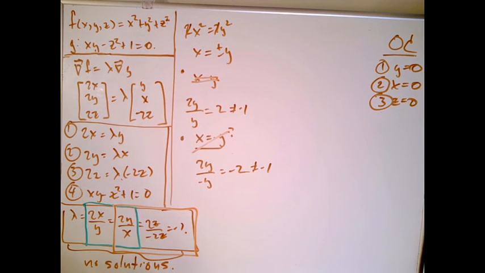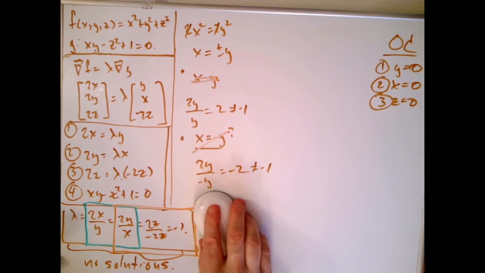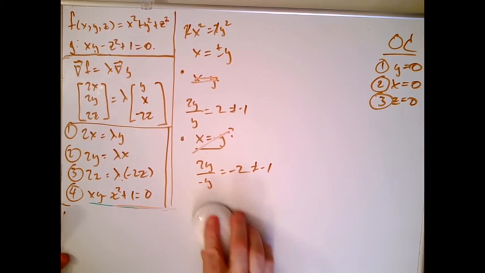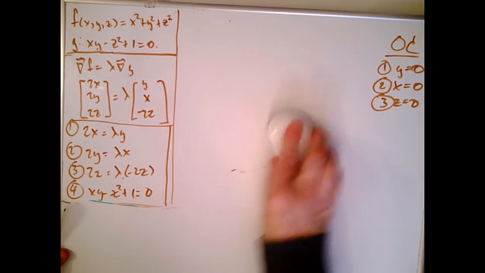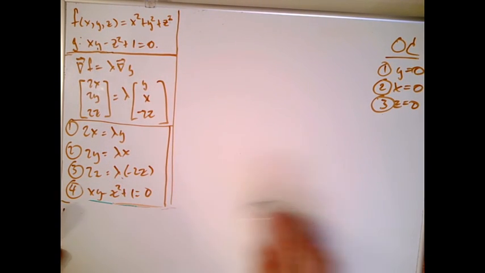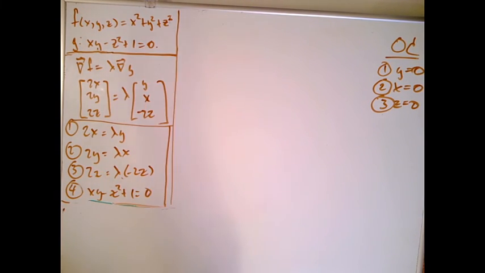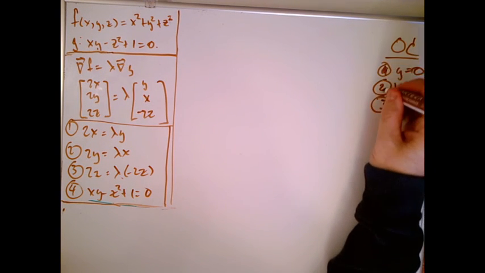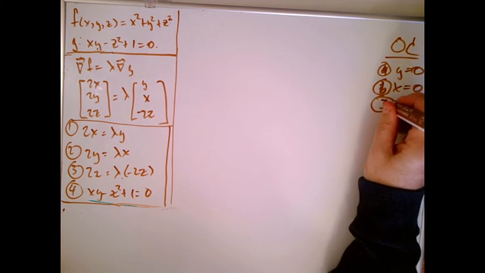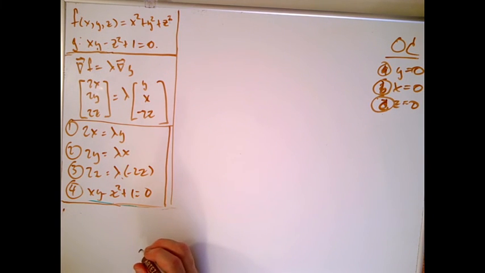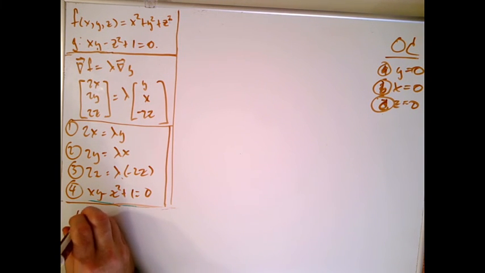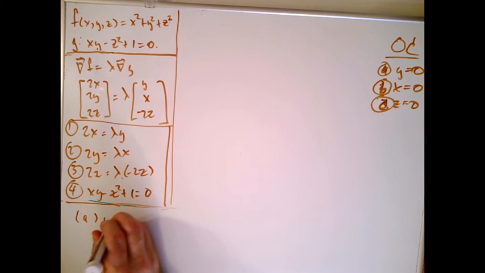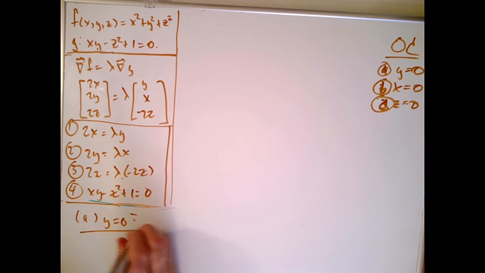So meanwhile, I'm going to come down here. The lambda equation is all going away because it didn't lead to anything good. And what I'm going to have to do, one thing at a time, is try to figure out what happens. Well, the first thing from the oh crap list, let's call this A, and let's call this B, and let's call this C. I think that'll work out. So let's just think what happens in equation A. What happens if y equals 0?